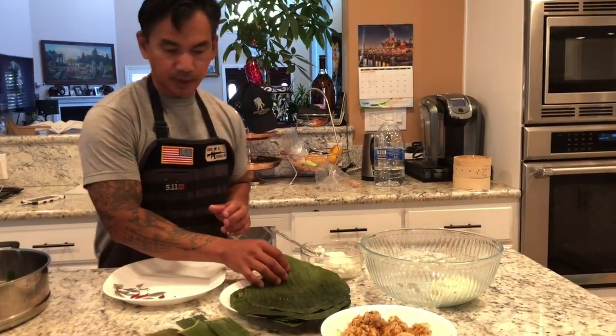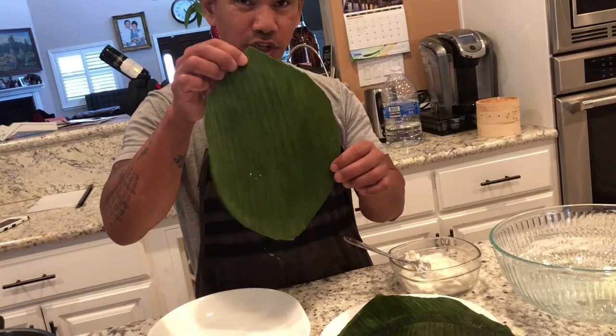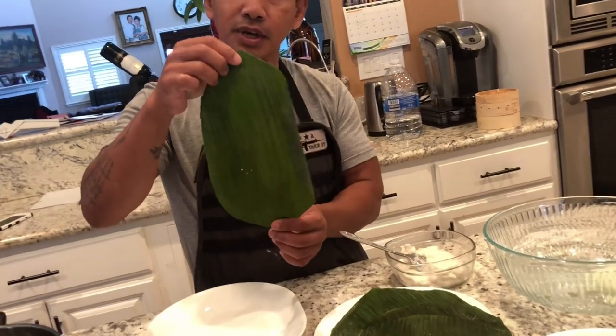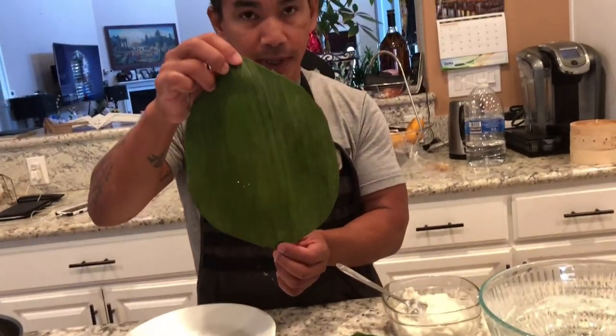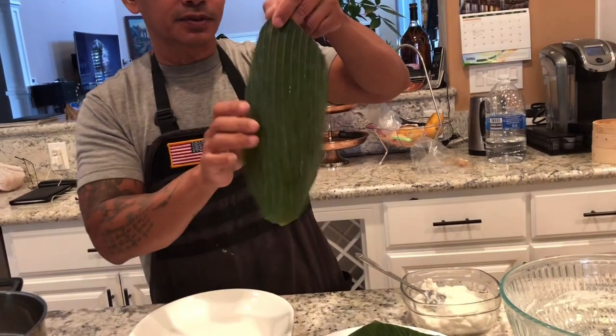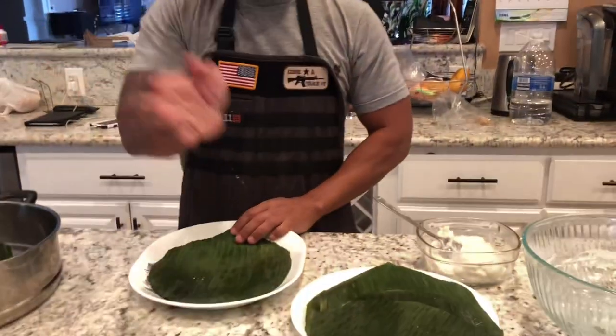So, the banana leaves, you want to cut it into an oval shape, just like this. Now let me show you some. Okay, you see the line? Line, facing away from you.